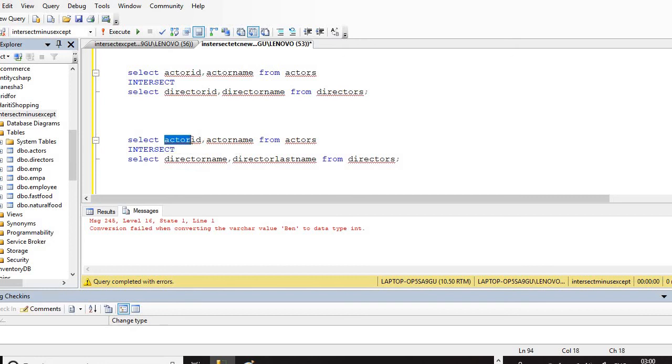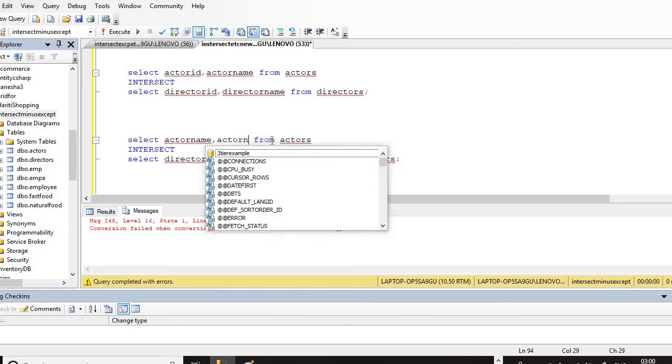So even though the order is the same and the number of columns is also the same, the data types are mismatching, so we have to take the same data type in the same order.